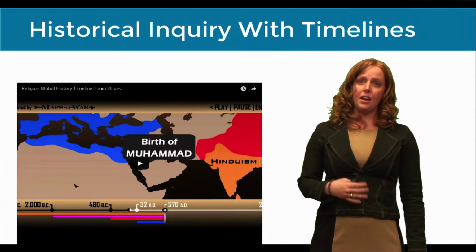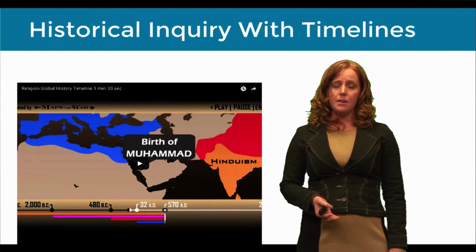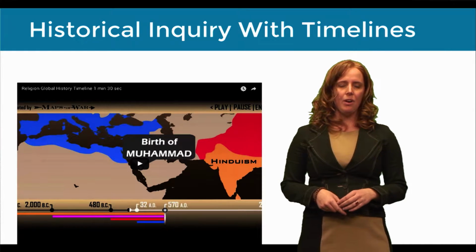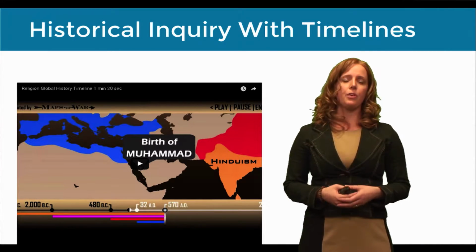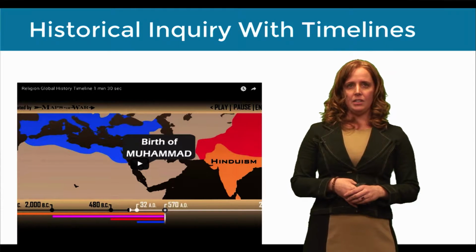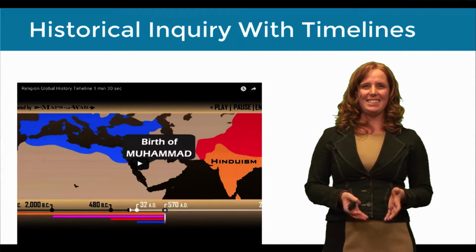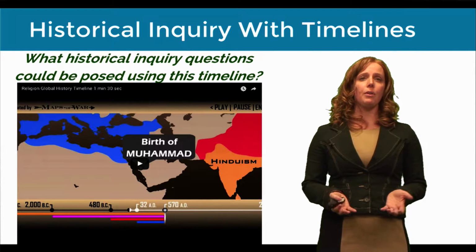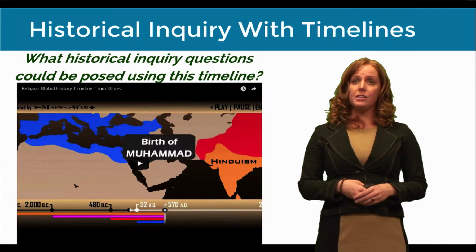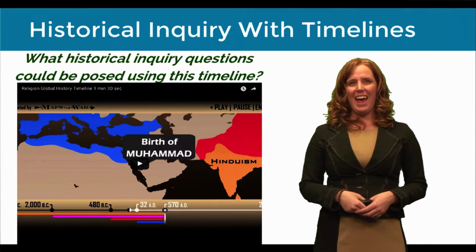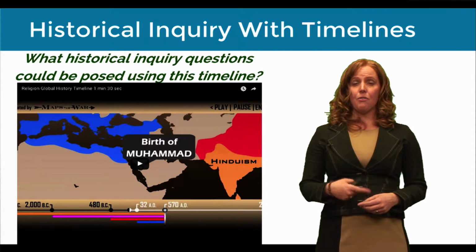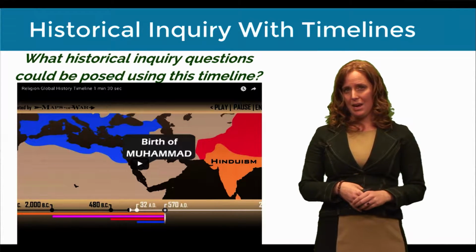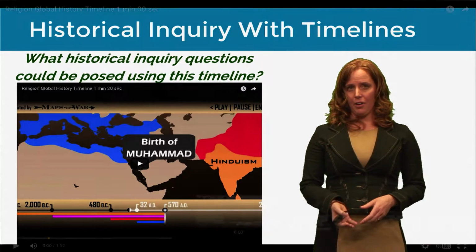Now, timelines can also be in graphic forms. And so for this one, we've already gone through those first two. I wanted to have you all come up with the question. Now, this timeline is a graphic, 90 seconds, the history of religion throughout the world. And so as you're watching this quick clip, what I would ask is that you try to think of what are some inquiry questions that you could pose using this timeline with your students in your classroom.